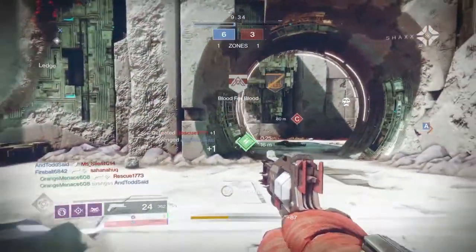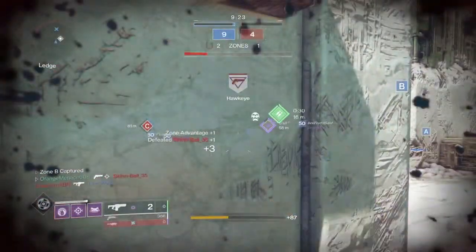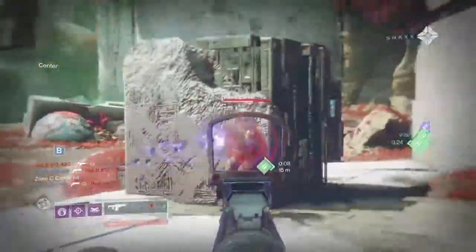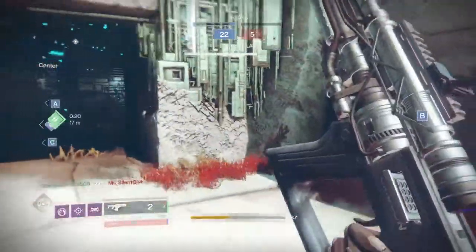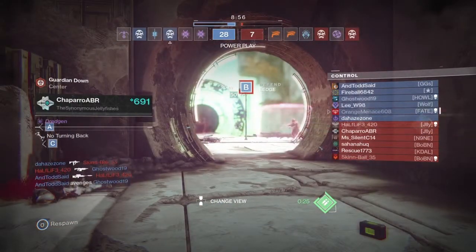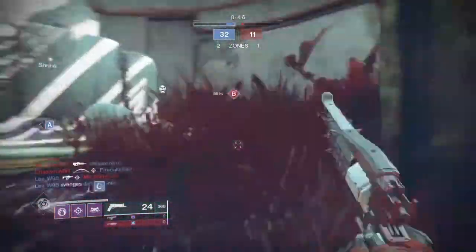There we go. Oh, crap. That was a really bad first shot, so please excuse me for that. He's going to be going for B. Did I not kill the shotgunner? What is wrong with this game? That shotgunner was dead, bro. It's a Warlock and he floated way over me.